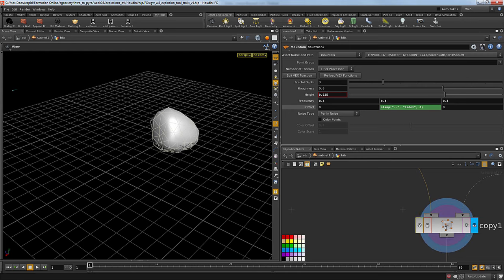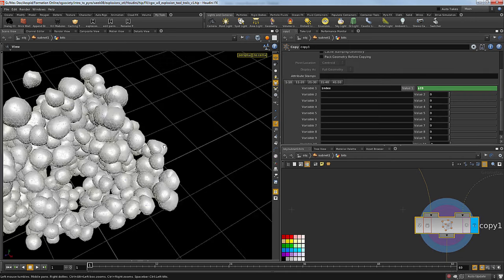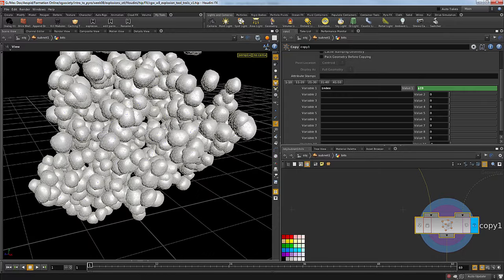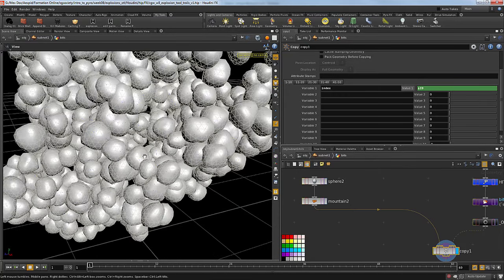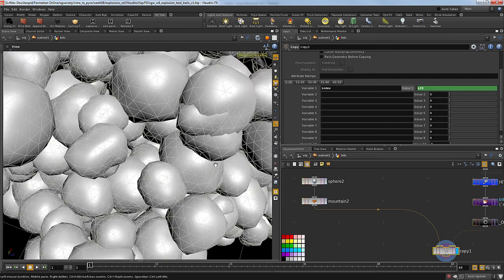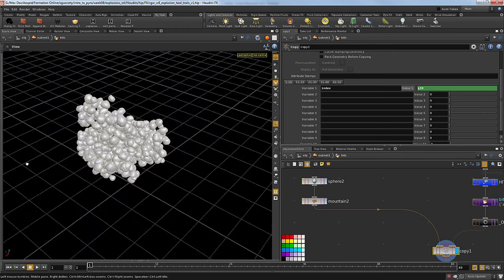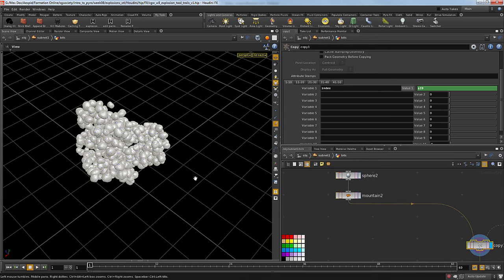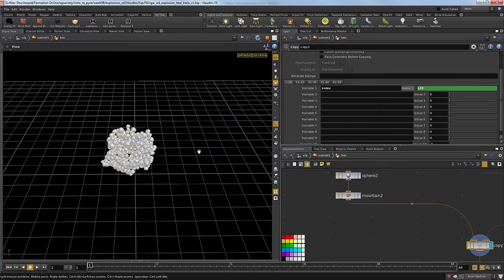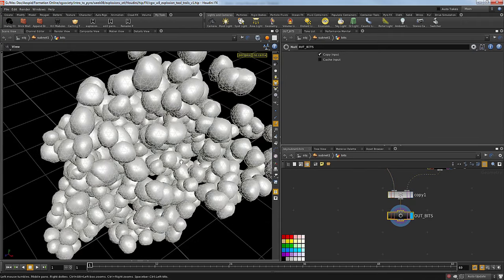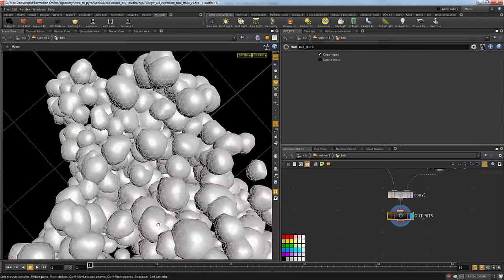So now if I look at this, they all have a different offset value when they get created. That gives us some random shapes. Of course, that's really basic. We could go even further. In that case, it doesn't matter, but we could add rest position as well. But I'm not gonna do that. I'm just gonna leave it like this. It was just to not have simple spheres, okay?